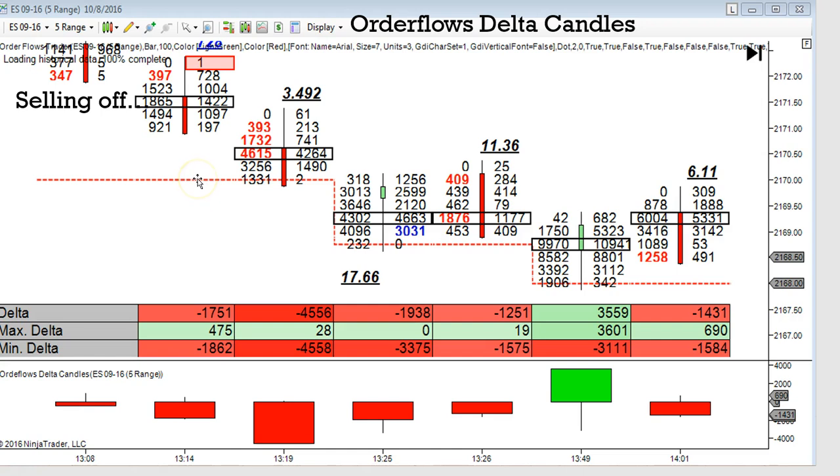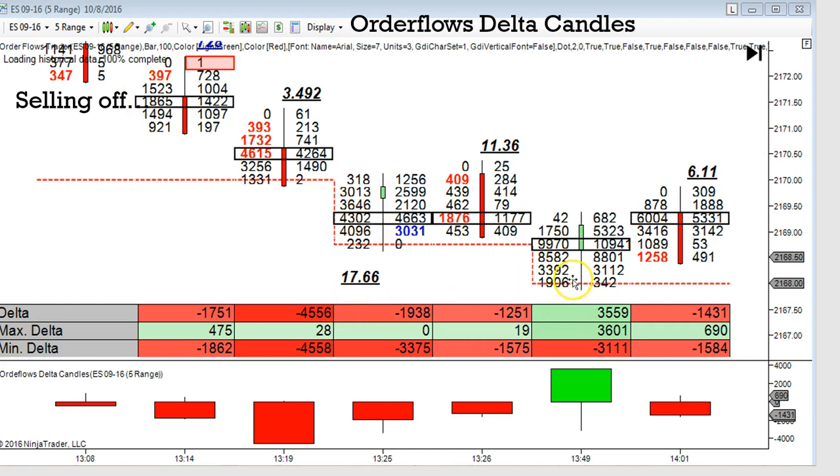You could go to NinjaTrader, and it's a free thing. It's called current day open high low close, and a red line will be the low, or a green line would be the high. It's nice to reference where the market's trading relative to the day's high or the day's low. So you're coming into the lows, all net selling. That's what you expect when the market's selling off. You expect negative deltas, and a lot of them, fast and furious coming in there.